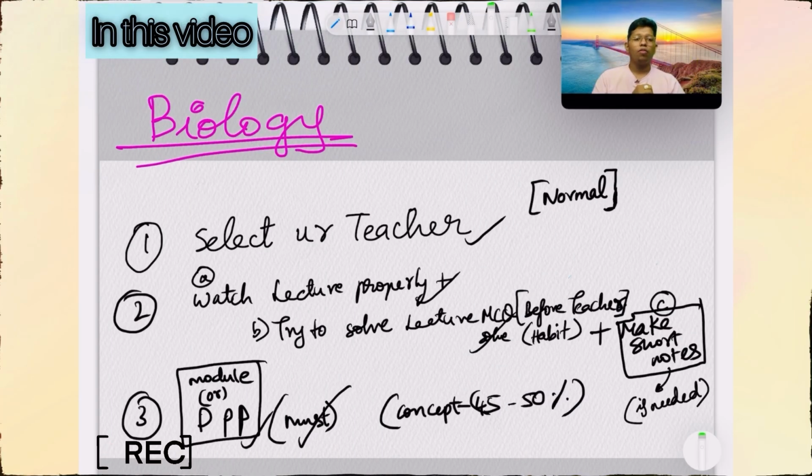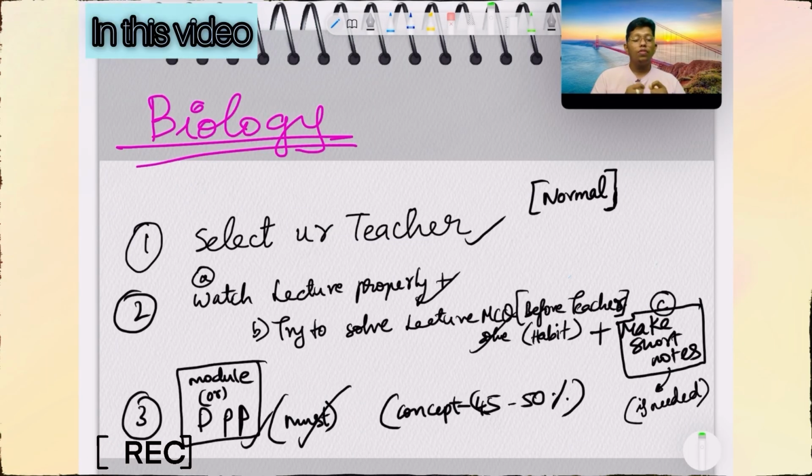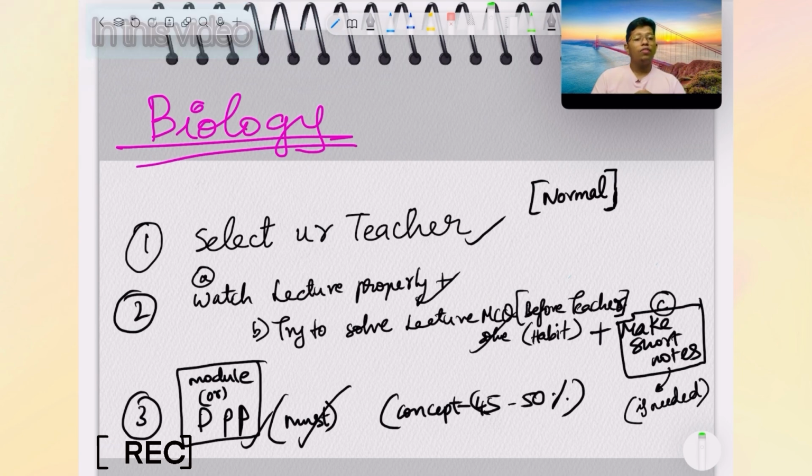How to make a study plan for bio. It is a very important video, I will say. A study plan is a must. The reason is you should know when you should complete the syllabus, when you should do the NCERT reading, when you should give the mock test, when you should solve the PYQs, and how many times the PYQs should be solved. Many doubts you will have. I have sequenced everything: when, at what time, and what things you must do. Everything I have covered in this study plan video.